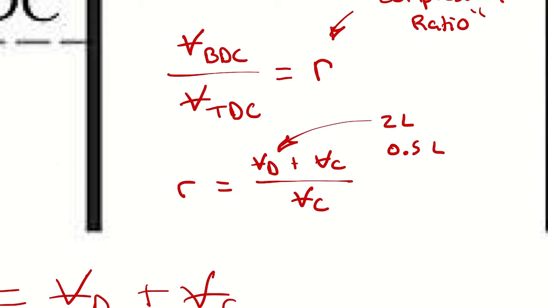If you knew the displaced volume was 2 liters and the compression ratio of the engine was 9, and you wanted to figure out the volume at bottom dead center, you would have to use this relation to calculate VC, and then use VC and VD to calculate the volume at bottom dead center.